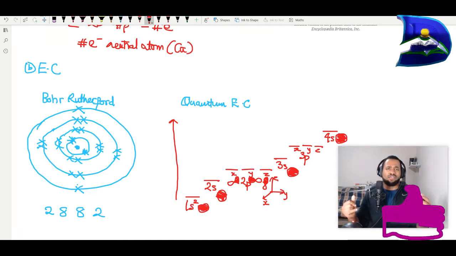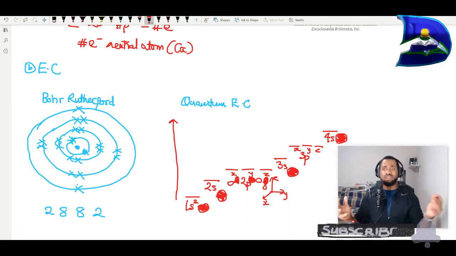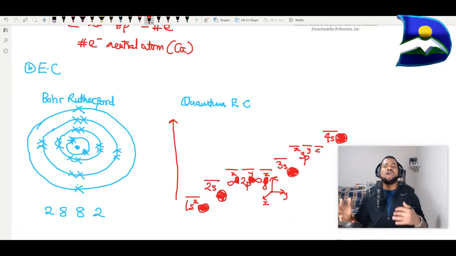You're wondering, what happened to the 3p's? We have our 3p's, of course, but what happened to our 3d's? We're going to consider those when we get into the transition metal system, which is quite different from the regular system of counting. A really good help to guide you through configuration using the quantum system is looking at the periodic table. We're going to talk about reading the periodic table, and how its arrangement is really instrumental in assigning electronic configurations using the quantum system.